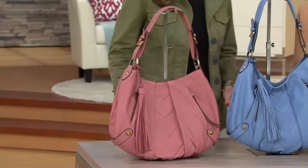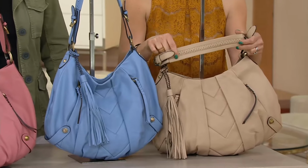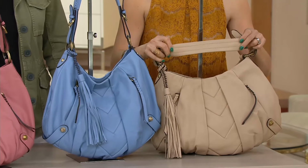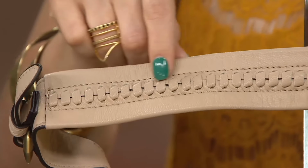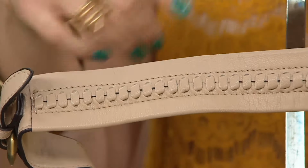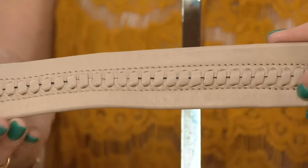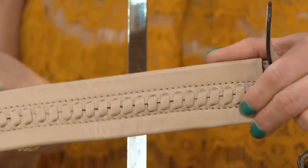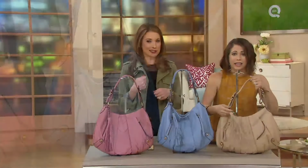You've got a great woven braiding that is gorgeous on one side, so it looks great, but we've kept it smooth underneath so that it's comfortable for you to wear. But look at that, this is all done by hand. So when you think of the time it takes somebody to create these bags for you, true craftsmen are just weaving the leather. I can't braid hair, let alone braid leather. I know, you and I would fall asleep and take a nap because we'd be like, this is taking such a long time. Yeah, I couldn't do it.